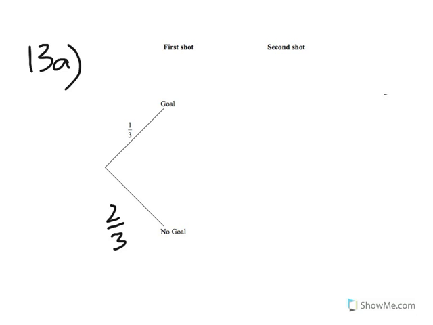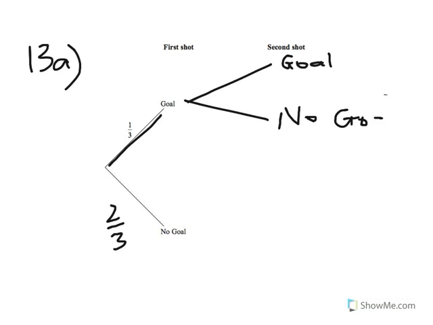Now for her second shot, let's say we follow this side, and on the first shot she scores a goal. Okay, good job. Then let's say she has another chance for a shot. Now she's going to take her second shot. She can either score again or she can miss, right? There's again 2 chances. So all you got to do is say goal or no goal. You got to draw 2 more branches, and write their probabilities down. The probabilities will stay the same, because how can they change, you know?